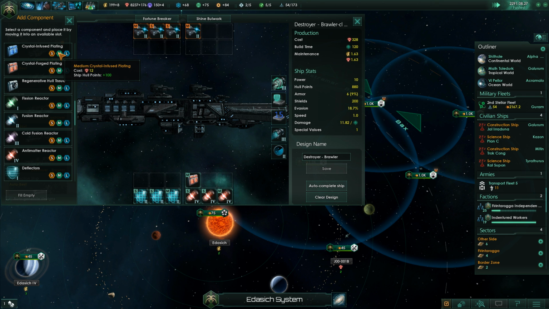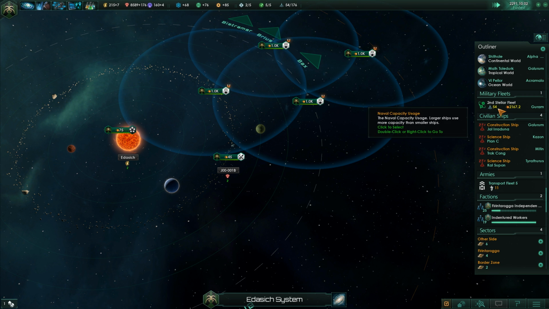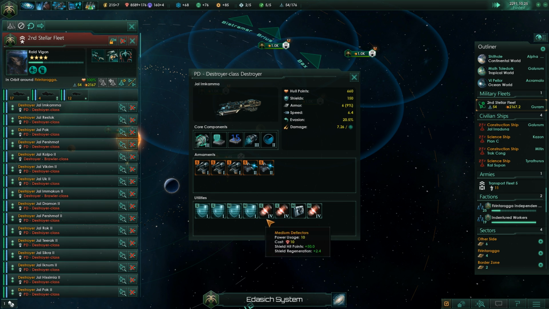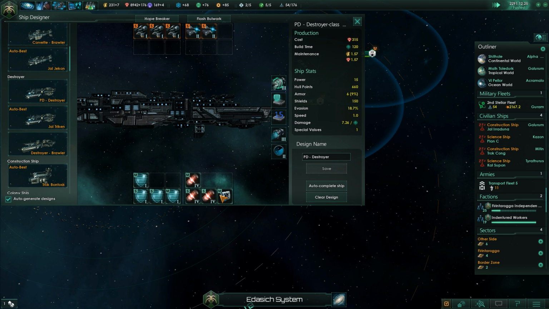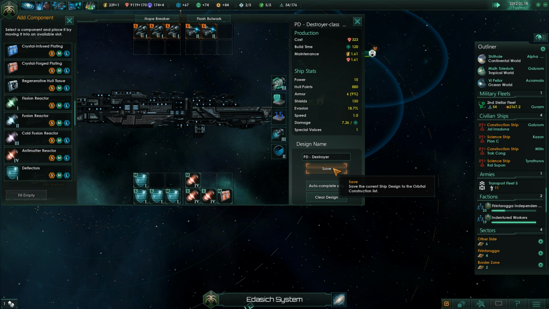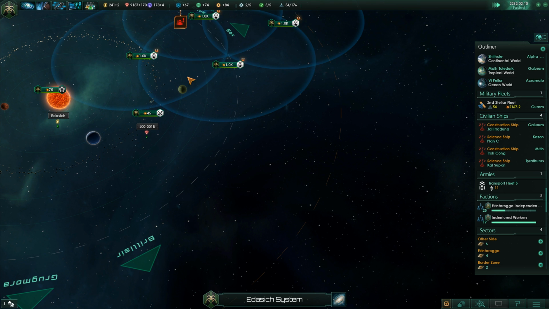On the medium, 12, 20. Yeah, the ones that I have are much better. The additional hull points are so good. It's pretty much the only real setup that you want to be running. Crystalline forged plating, monthly hull regeneration on the PD Destroyer. Let's go back to the PD Destroyer. Yeah, I'd rather have more armor than slowly regenning ships.